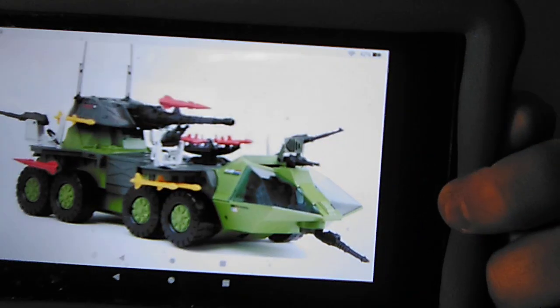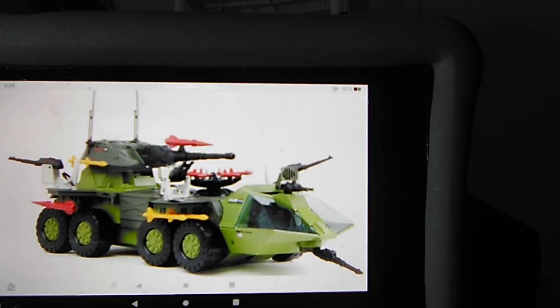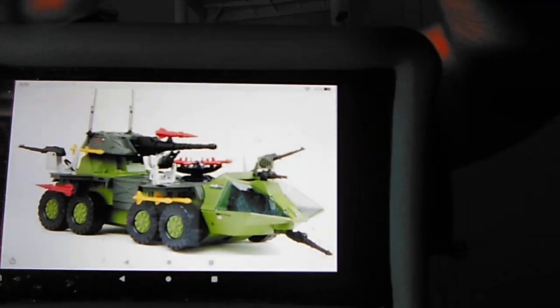And then my last dream project is the Rolling Thunder. Now I know Pixar Design has a version of this, but he changed it a little bit. His looks amazing, and I wouldn't mind getting his. He has multiple cannons up top here. I just wish he had the seats instead of the rocket pods that he put on here. I would still get it though if I could. That is very expensive. It's like 1200 to 1400 plus shipping, which is another 400 for shipping. It's a big box. All right, so it'd be like 1600 to 1800 for the Rolling Thunder.